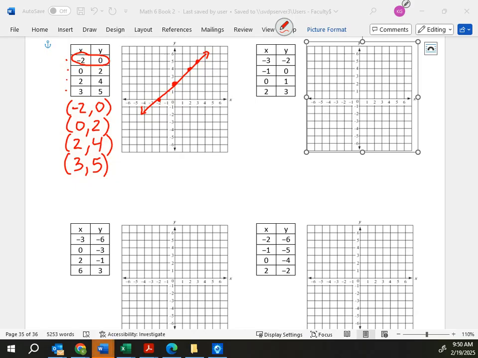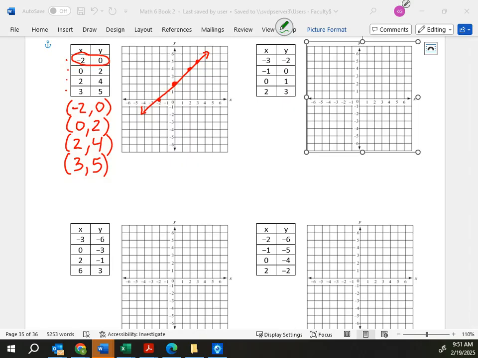So you graph all four of the ordered pairs that you wrote. Now the last one is the tricky part. It says, list an ordered pair not included in the table, but that will be on the line. So we're not just going to look at it and guess. This is math. We don't guess with things. We're going to use that slope that we know to find one.